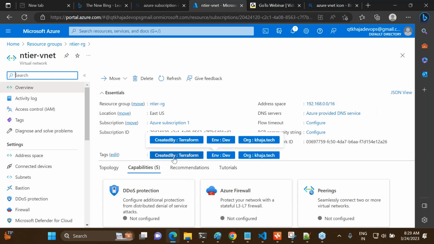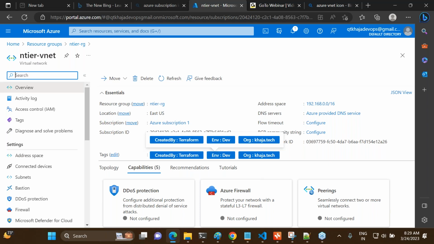So are you saying there is created by and env? Don't worry about it. This is something I have added from some Azure class work. Are we getting tags? Yes, created by Terraform and env is dev. This third tag is coming from something we discussed just in the Azure class. There is something called Azure Policy which we have learned. That is what is adding the third tag.